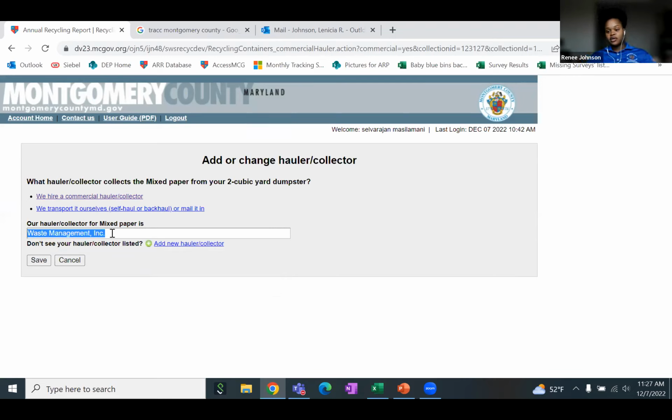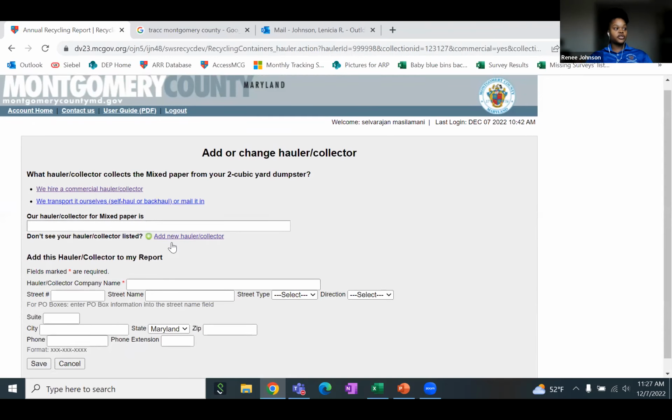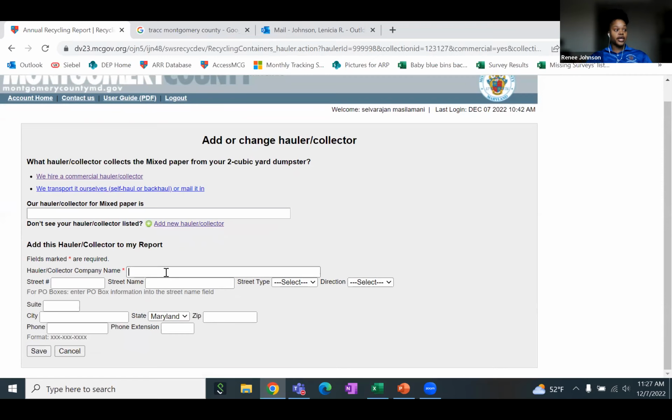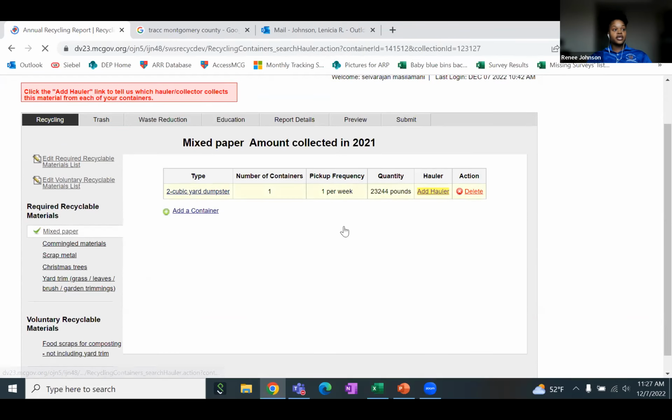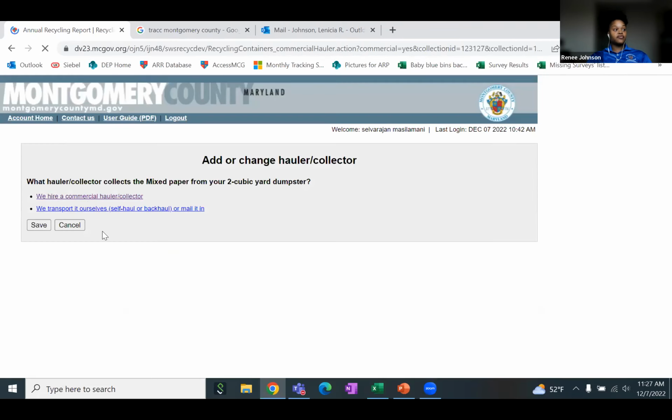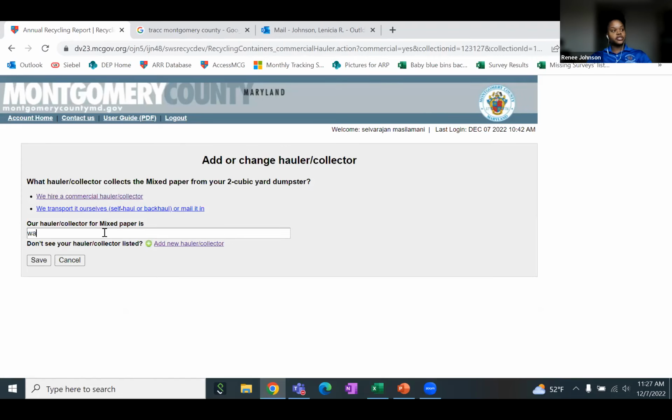If you have a new hauler and they're not in our database, you can go over here and you can put in that hauler name and some of their information, like their address and their contact information. And then you would click save. And that's a way that you can try to add a new hauler in our database. But again, for the sake of this demonstration, I'm just going to put waste management.